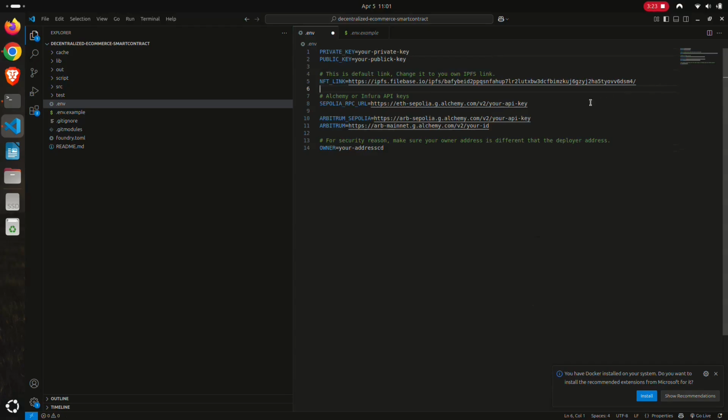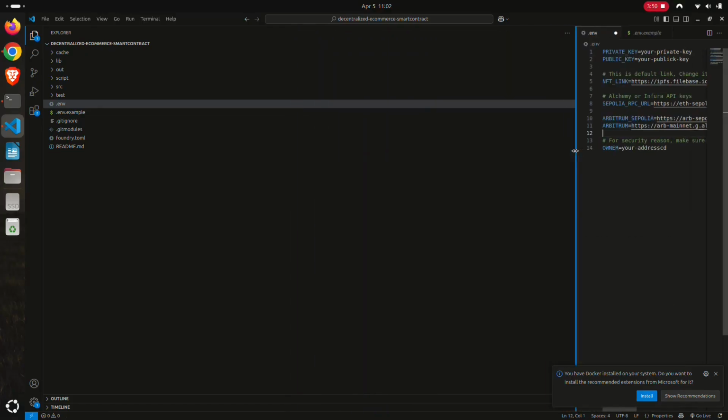We need RPC URLs. You can use Alchemy or Infura API. If you intend to deploy only on a single network, you can provide your API key for only that network. You need to provide owner address. This is used for managing orders and administration settings.